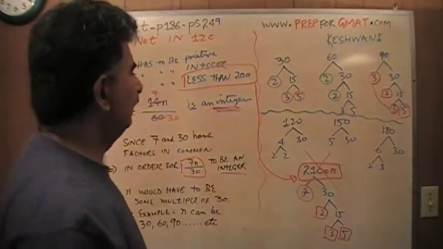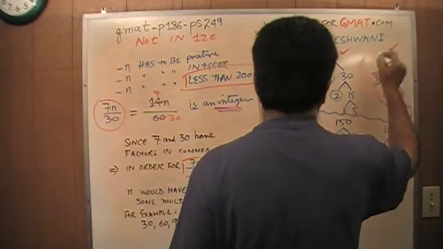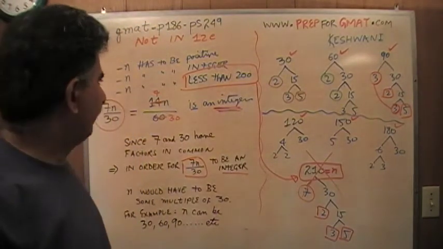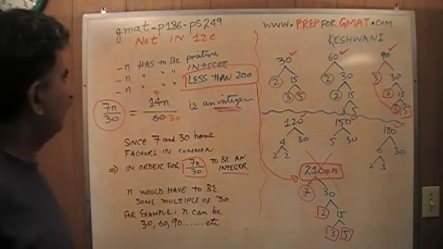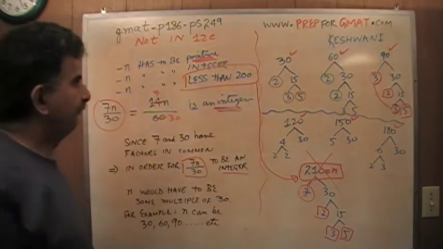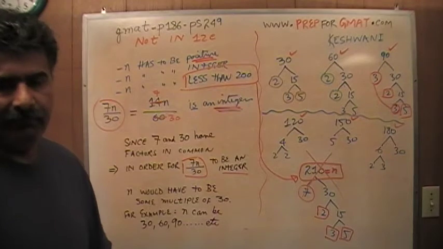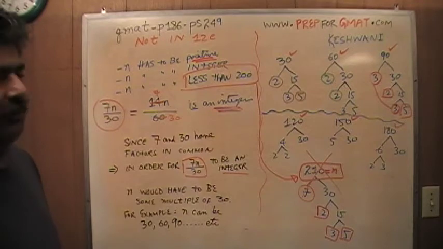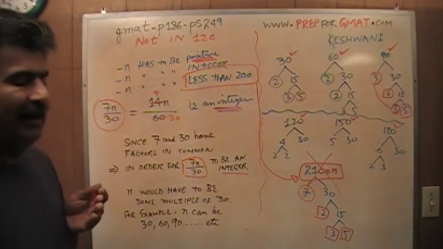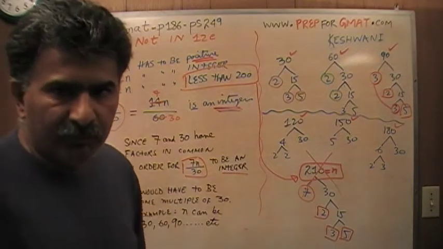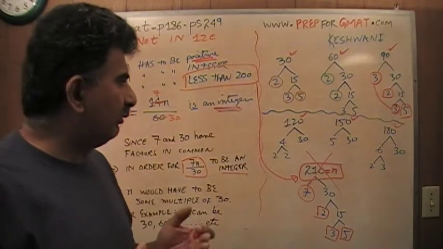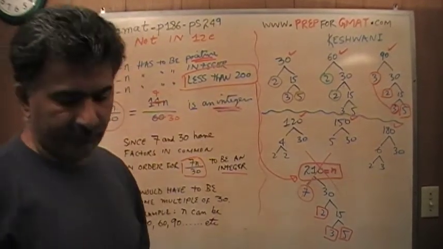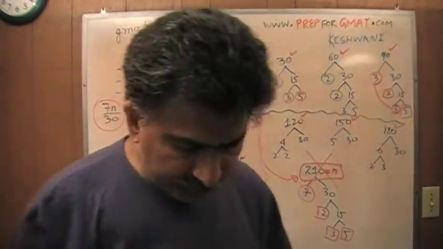The only possibilities are 30, 60, 90, 120, 150 and 180. That's it. Et voila. And we also don't have to worry about the negative factors, because we are told that it's positive. Every single thing is there for a reason. By putting this constraint on n, there are only 6 different scenarios, and no matter which of these 6 n happens to take, whether n is 30 or 60 or 90 or 120 or 150 or 180, there are only 3 prime factors that n can have: 2, 3 and 5, and that's all.